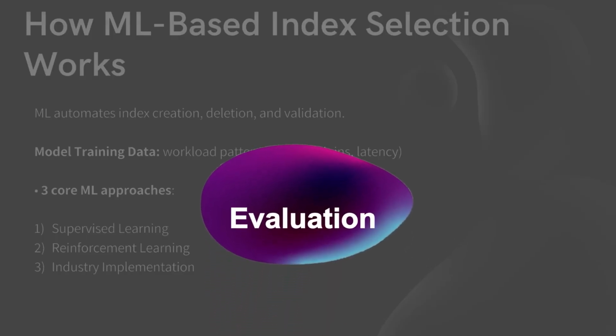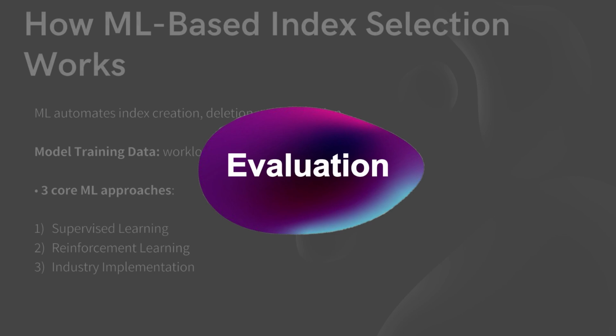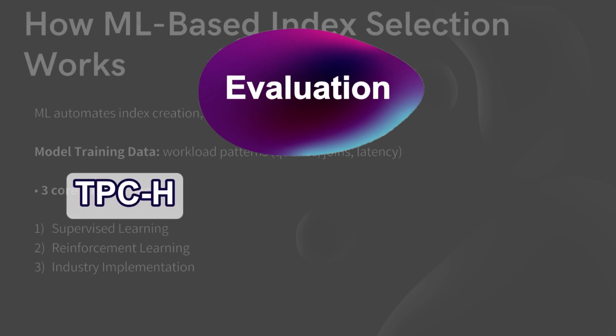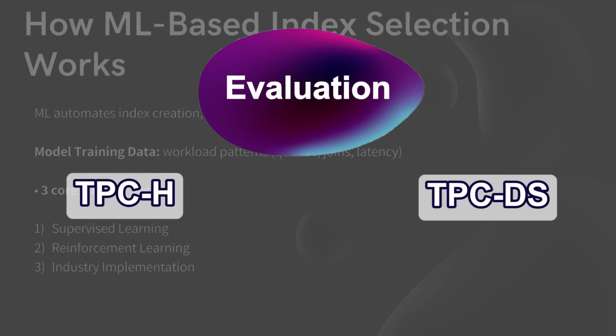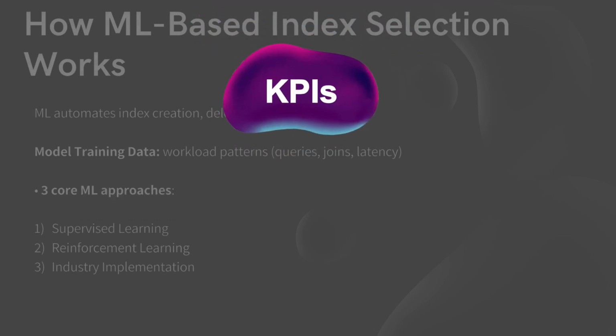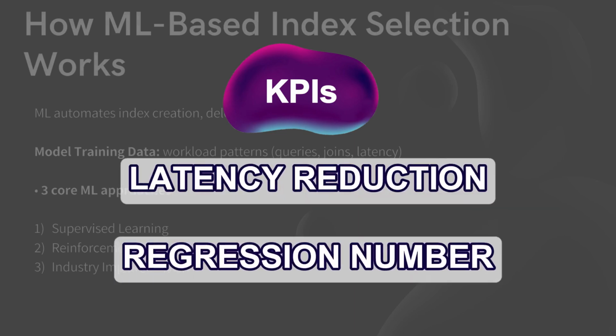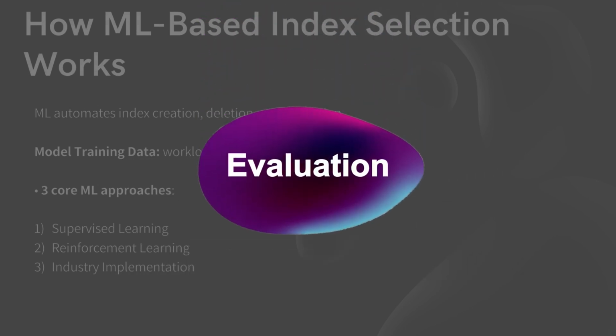After any of such models has applied the changes to indexing, it is important to manually evaluate the effect on the system. In research and industry testing, machine learning-driven indexing is usually evaluated with the help of decision support benchmarks. The most commonly used ones are TPC-H and TPC-DS, which include diverse query types. The key performance indicators, also known as KPIs, include latency reduction and the number of regressions that were successfully detected and rolled back. Both static and dynamic workloads are tested on the system to ensure that the models generalize well and remain robust under changing conditions.